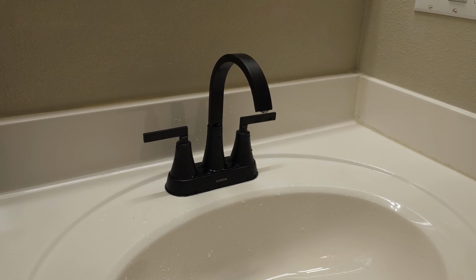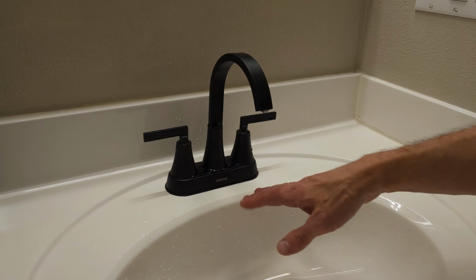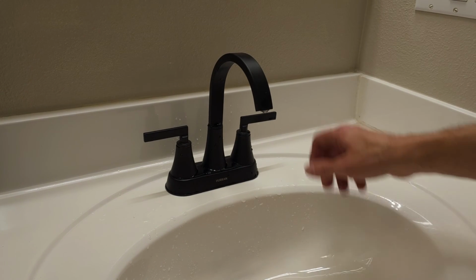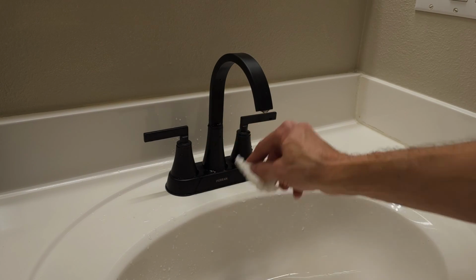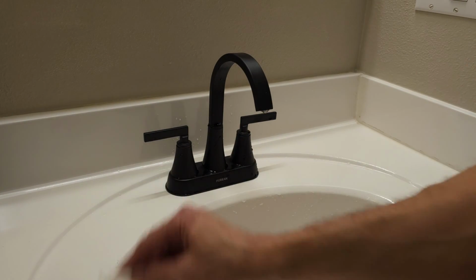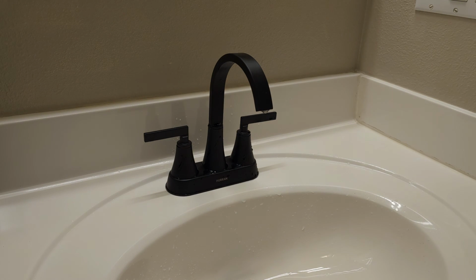All right, so what I like to do is splash some water up here, make sure it's not dripping down into this seal here, but that seems to be working really well. And there we have it, my friends. No leaking at all, no drips underneath. Now we can just kind of clean up our sink. And I think it looks really nice here.